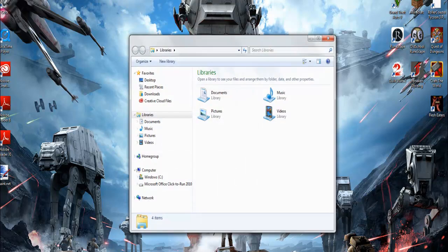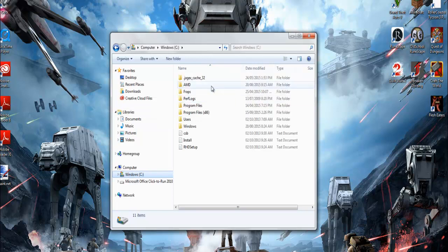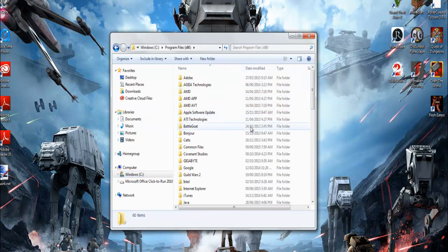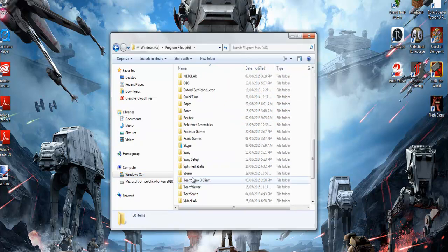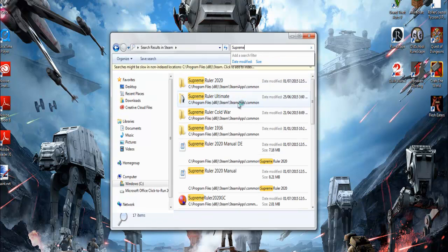This is the way to apparently do it. First of all, open up your libraries and folders, which everybody should know how to do if you have a computer and are playing video games. Then go into your Windows, go into Program Files (x86), because that's where your Steam folder is. Now you can go into Steam and find games that way, but I find the easiest way is to search Steam for Supreme, and that's going to bring up all the files for all the Supreme Ruler games you have.